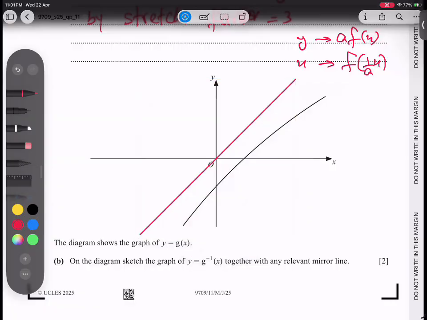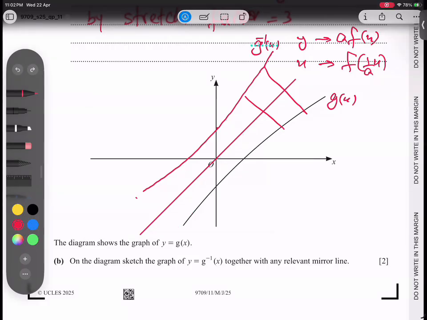All right. Now, student, what to do? We can draw the image. How much this is away, I save on the other side. I mark here how much this gap, the same gap here. I mark here how much this same on the other end. And this increasing. So you can see if I go this way, I make it again. I have to extend slightly more. So now, student, you see that this is g of x. And this looks like g inverse. You see, each distance is equal, and perpendicular. I believe you got the point. And this line I'm writing out here, y equals x, the relevant line. So this part is clear.